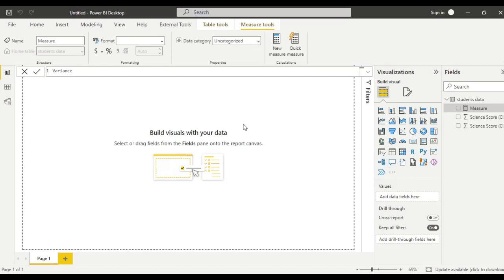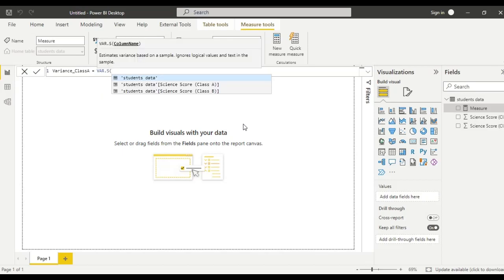Variance for class A equal to, here we will use the variance function, VAR.S, from the table student data query.